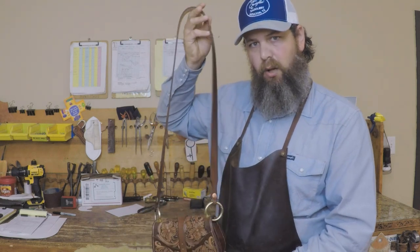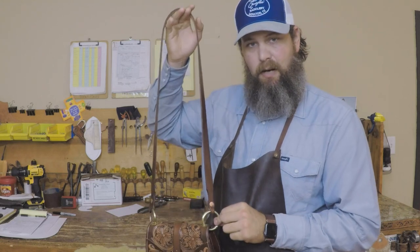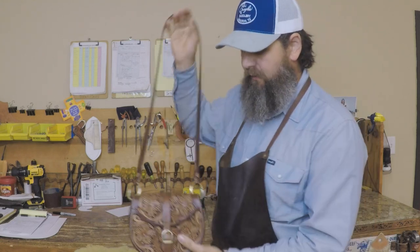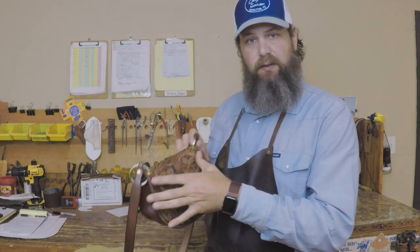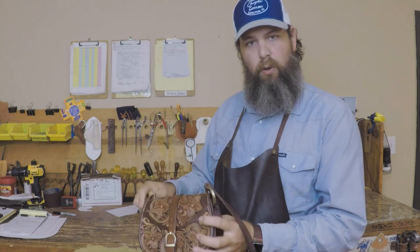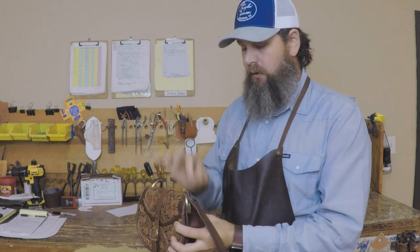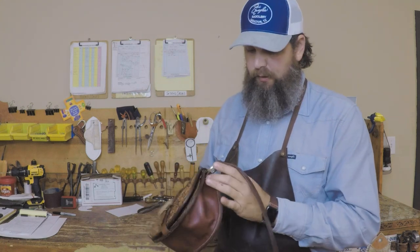I don't know that I would do all of them that way unless the customer saw this one and liked the way that the strap was attached. I was just trying to do something a little bit different, but that can be easily modified by adding 2 D-rings on the back right here, and then snap your strap however you want to, or fasten it or rivet it to those little D-rings, or do your D-rings on your gusset like they're normally done.